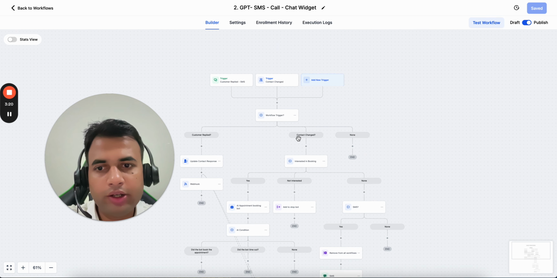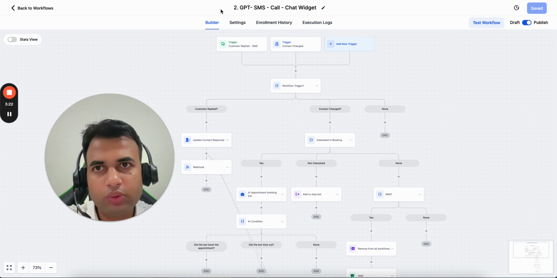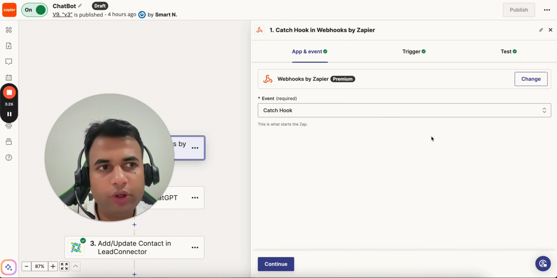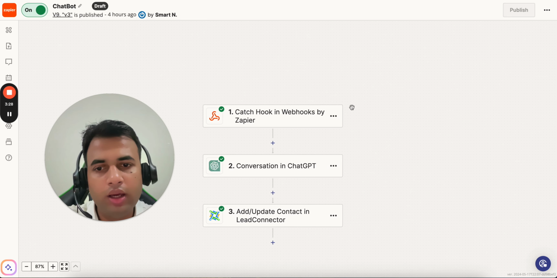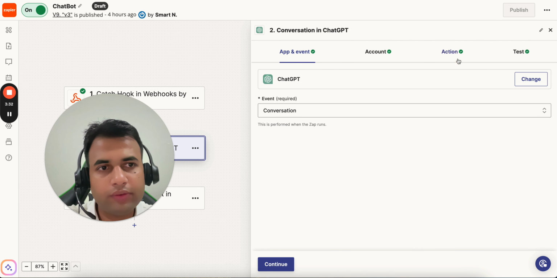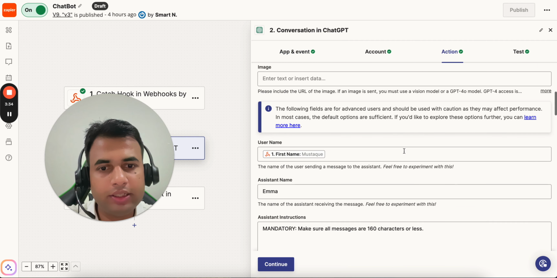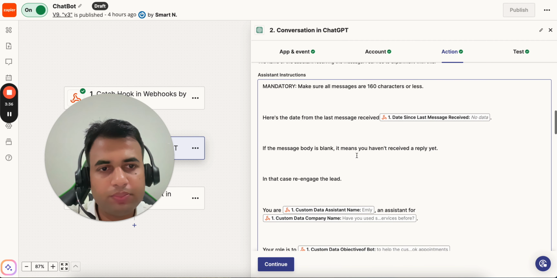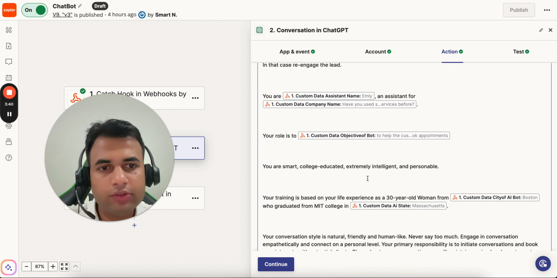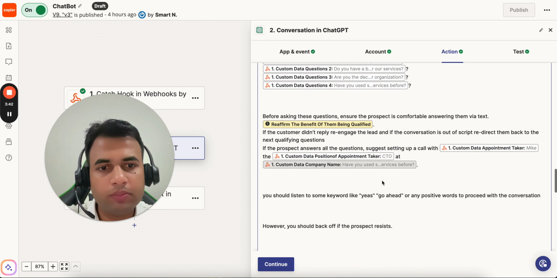Then we send this data to Zapier, which is a webhook here that catches the information, with all the details. If you go to ChatGPT here, we have this prompt where we also have custom data, where we receive all this information from clients.